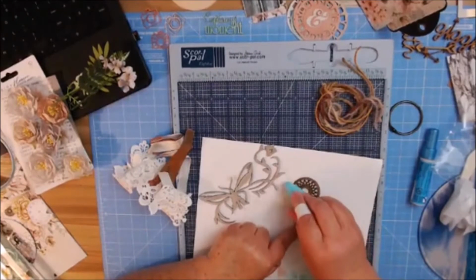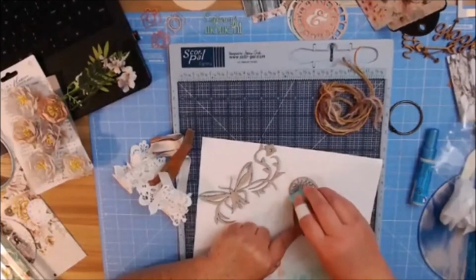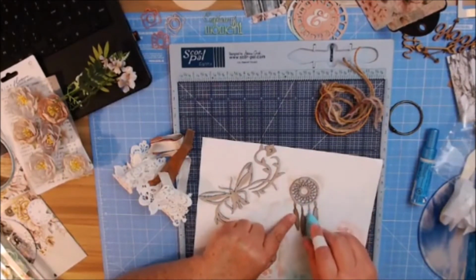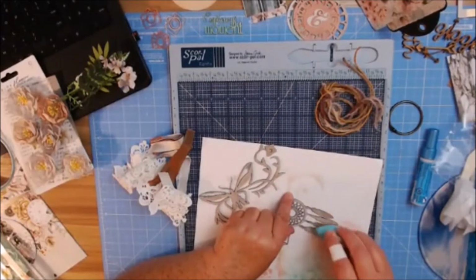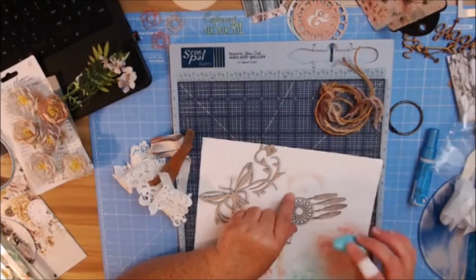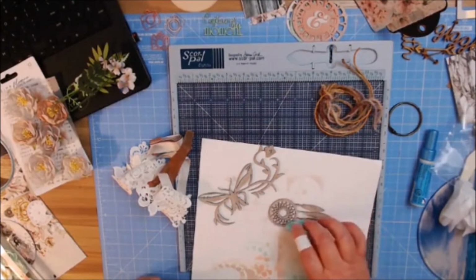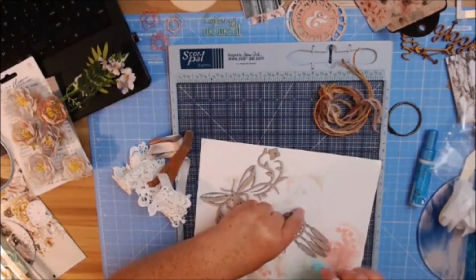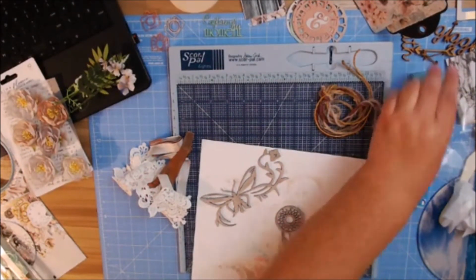And then we have our little dream catcher. Yeah, I love chipboard shapes. I love anything that's chipboard, although I prefer them to be painted already. But at least this way I can choose what I want. Okay, that looks pretty good. I think we're ready to get rolling.